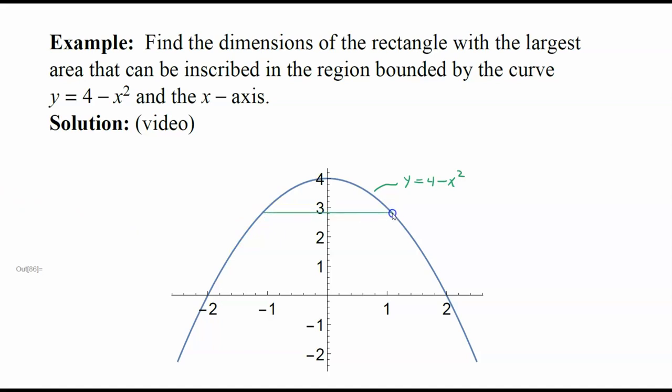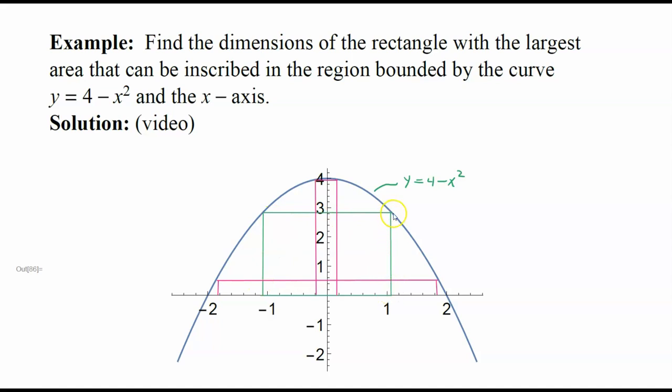So we just want to do the following here, like this. And that's what our rectangle would look like. And so we want to find the dimensions of this rectangle that will have the largest area. You see, we could make the rectangle look like this. We could make it like this. So long and thin like that, or we could make it tall and narrow like this. Or we could make it some shape in between like the one we started with originally. And so one of these rectangles is going to have the maximum area.